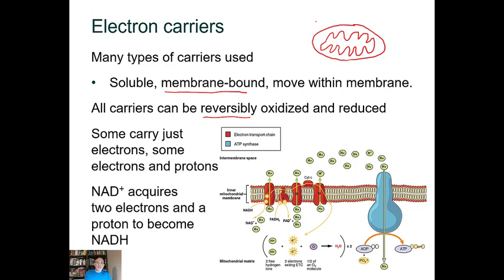So remember that your mitochondrion has an outer membrane here, and then it has an inner membrane. Okay? And then between them is the intermembrane space. We need to recall the basic structure of the mitochondria. That inner membrane is this one right here. Okay? It's a phospholipid bilayer just like any other membrane.